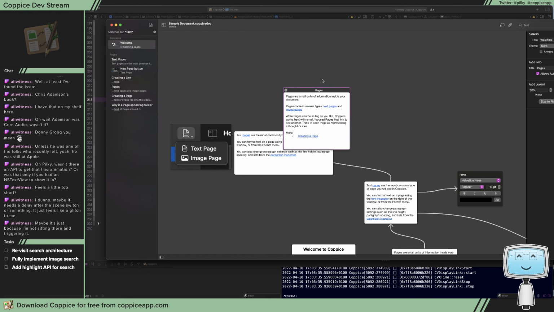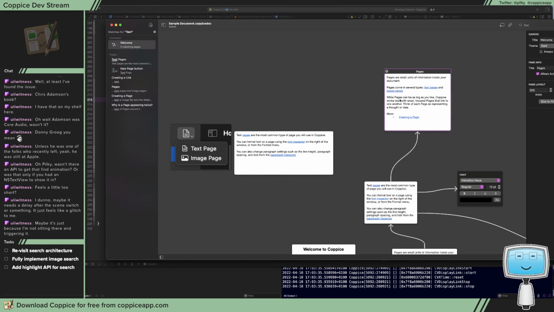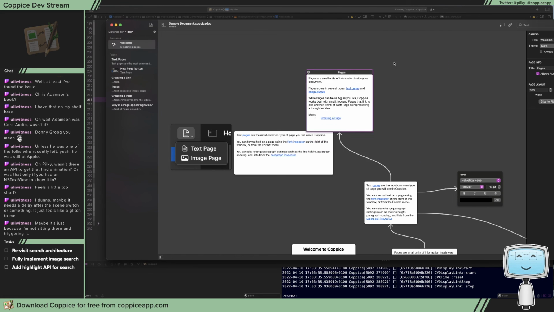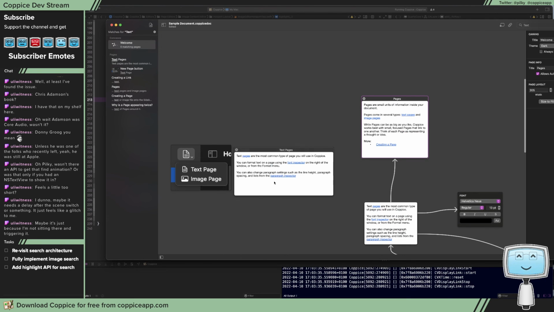for example, that is not tracking my mouse. That should track my mouse. If you're seeing on stream and it's not moving smoothly, that's what it looks like on my display too. And that should not be that slow. So we're going to see how we can improve that. We may not be able to improve it for this release. It may have to be for the next release, because I am worried that it is the fact that these are all NSTextViews.